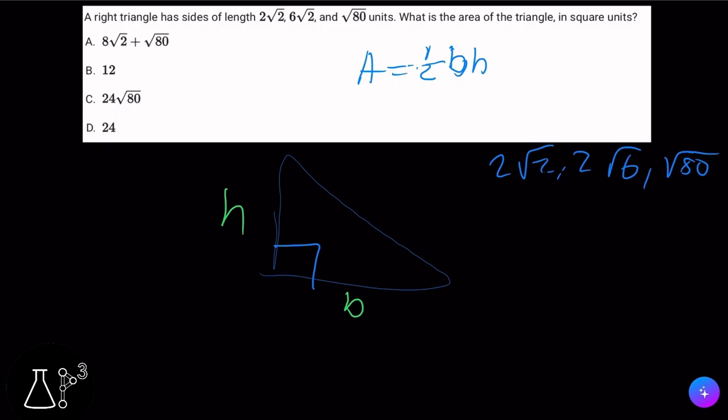Well, why is that important? If we look at the right triangle, the hypotenuse is not used. Therefore, the hypotenuse is not used in the formula. The hypotenuse is always the longest length of a triangle, though an equilateral triangle is a little bit different. But you get the point. The hypotenuse is always the longest side. So what we want to do is figure out which of the side lengths is the longest side, so we can cross that out and then multiply the other 2 numbers to figure out the area of the triangle.